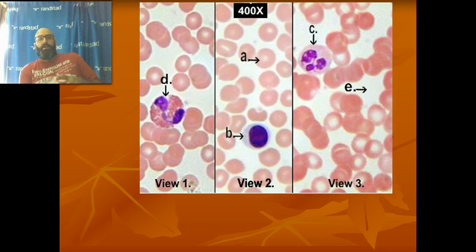Plasma, in just blood that you draw from the body, you really can't tell what it looks like. But if you run blood through a centrifuge and split it up, you'll actually notice that plasma has a very yellow-looking appearance. Plasma is what makes up the fluid matrix of fluid connective tissue, and it's also where proteins are dissolved. Another thing you will find in blood is platelets. If you look down here, see these little purplish dots at the bottom right? Those are in fact platelets. So you have red blood cells, white blood cells, proteins, and nutrients dissolved within this fluid matrix that travels throughout the body.